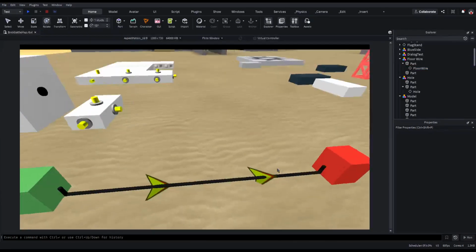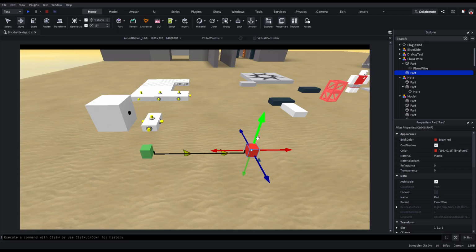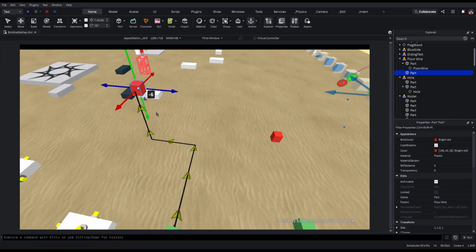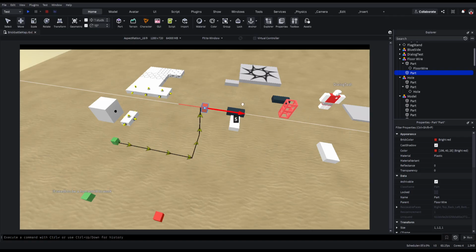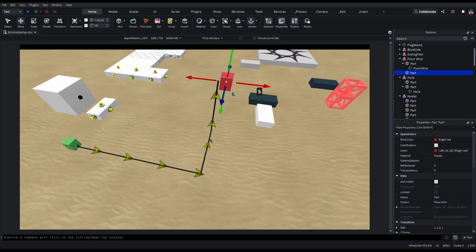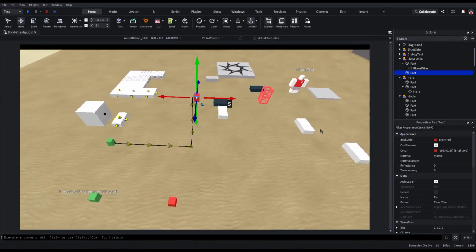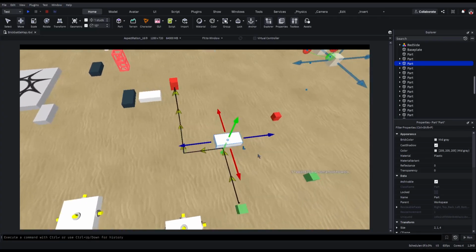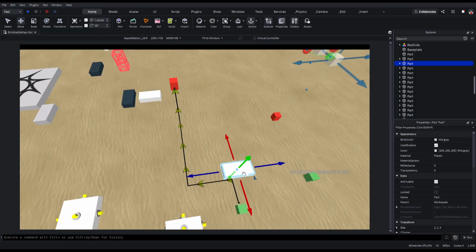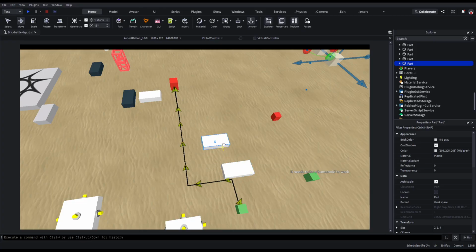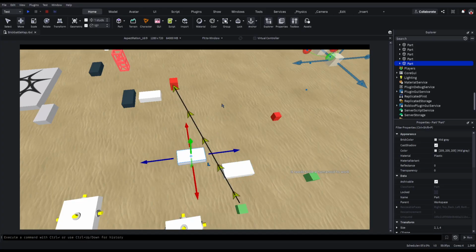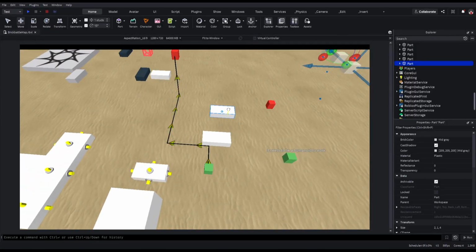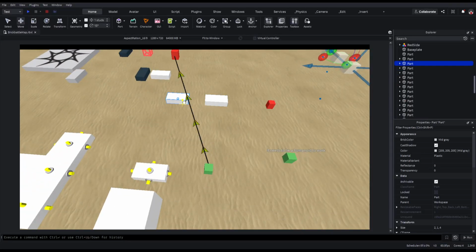And what is interesting about this floor wire is that it's literally a wire that's in the floor. Look at that. It automatically generates in Studio. It'll make a path, like a floor wire, and put it like that. If you put a part in front of it, it'll actually create its own path. Just look at that. So you can make it kind of twisty. And if it just cannot reach it, it will just create a straight beam to it. It's a pretty interesting instance, don't you think?